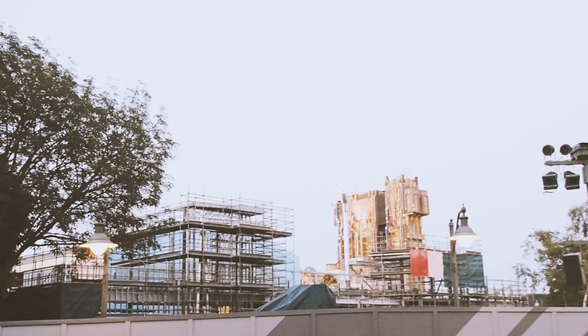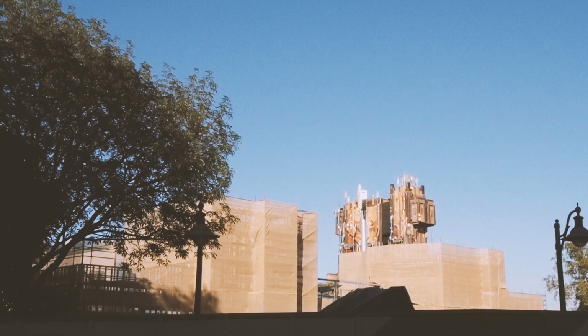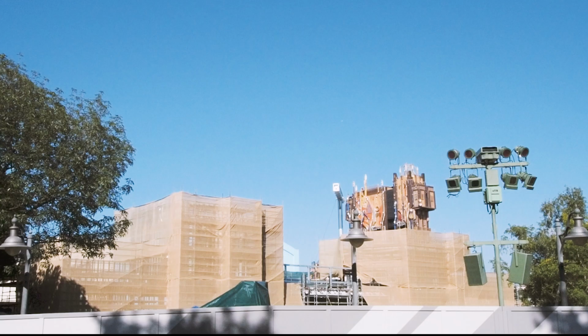So let's go back over the month. Here we are, going back 4 weeks ago to the early stages of the framing. We cover it with the tarp and add a little bit more of that texture in there. And that's basically just going to be the trend going up to 2 weeks ago, where it just looks more and more dense, more and more put together. And until we get to the final week, where you can see that it's really starting to take shape. So looking at one of these, you would think not a lot's happening, but looking at an entire month put together, you get an idea they're going at a pretty fast pace to put this show building together.